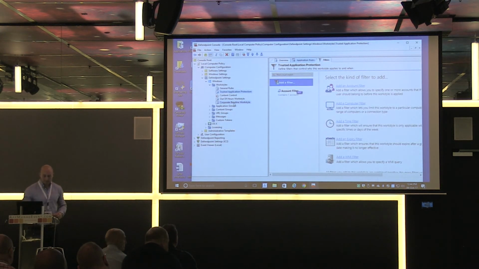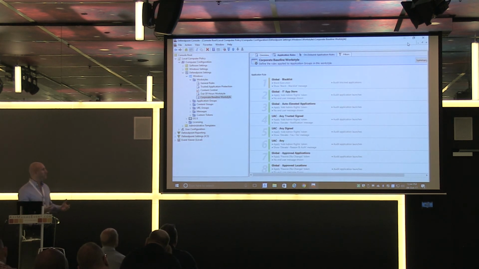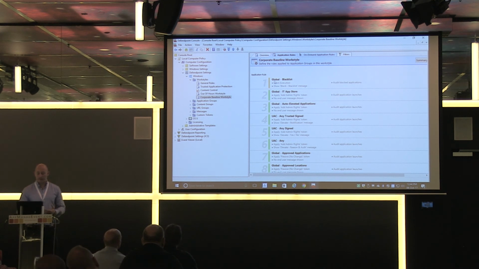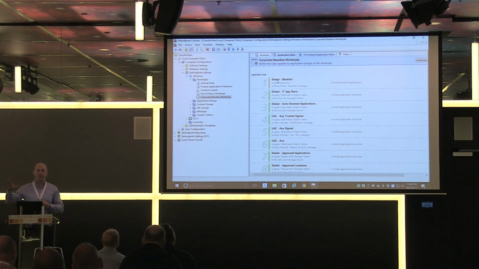Very quickly, another thing that our customers love about the product is how simple it is to configure and manage moving forward. If anyone's ever configured a firewall, they'll be very familiar with the way that we configure the product with Defendpoint. We have rules that match against application groups, and the rules are evaluated from the top down. So we've got a blacklist at the top: things that we know are bad, we can block them, and we can provide a different end user message to the ones in the capture all that fall outside of the whitelist. We can elevate applications as we're moving down this list.